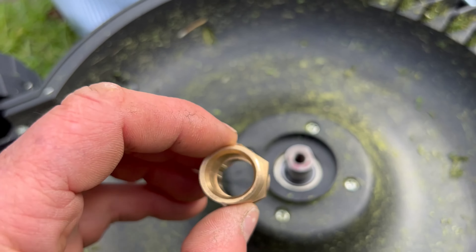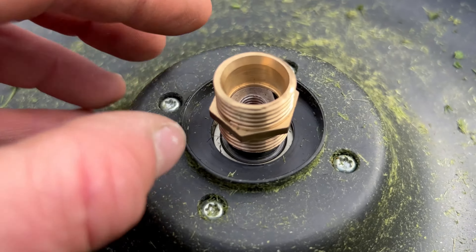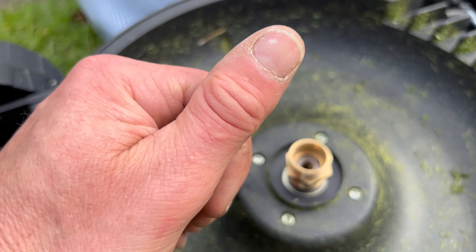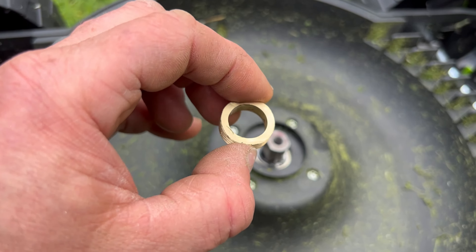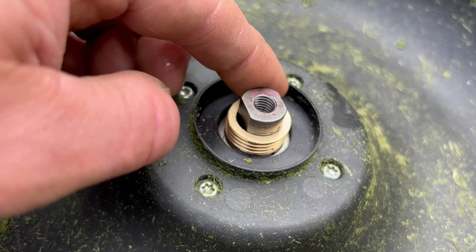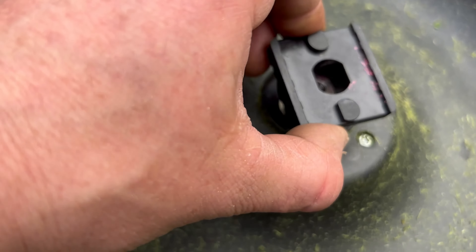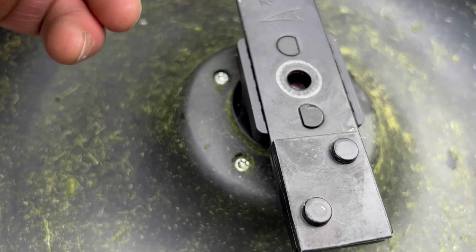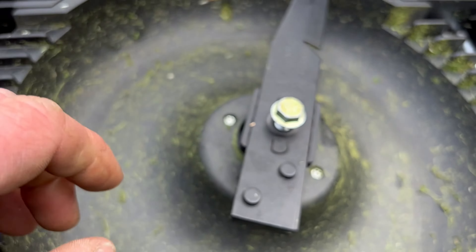I found this in the van — it's a 15mm compression coupling with the nuts and olives taken off, and it goes over this spindle. What I'm thinking is to cut it just there, so that'll make a washer — a spacer — so we can get the grass cut shorter. I've cut this little bit off to make a shim. That fits perfectly on there. So let's get the other bit on — and I know what you're saying, it doesn't go all the way to the top, but I think it'll be alright. Or this could be a very expensive mistake and I could be owing mum £180. But you've got to go for it — let's get that tightened up.